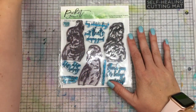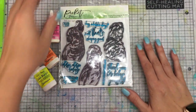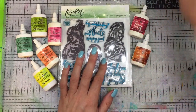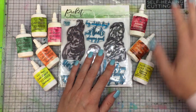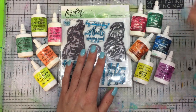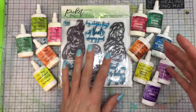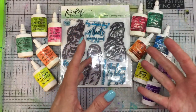Hello everyone, I'm Betts Golden and today I'm going to be going over seven different ways you can use colorbursts. I have about 12 different colorbursts here with me that I'm going to be using along with this really wonderful stamp by Picket Fences called Pretty Birds. I was introduced to them at Creativation and I'm going to be creating some colorful backgrounds with this stamp set using the colorburst, and also doing some other things with colorbursts concentrating on the birds.